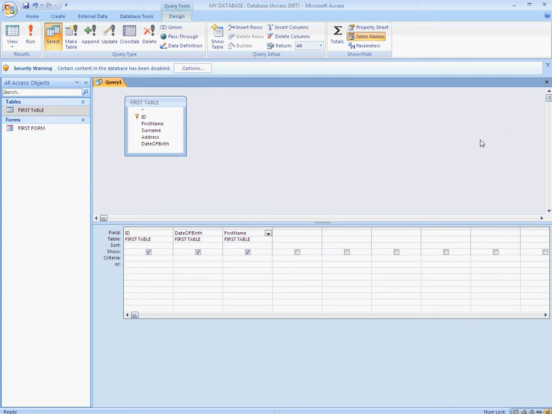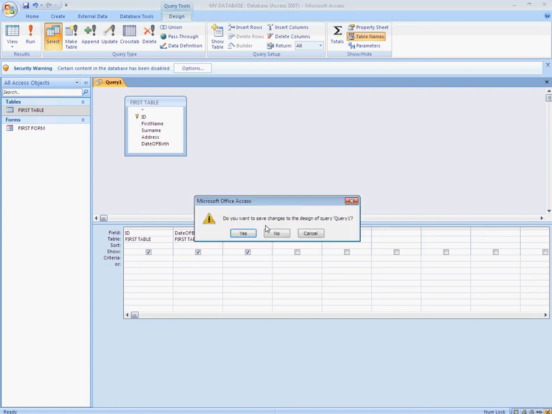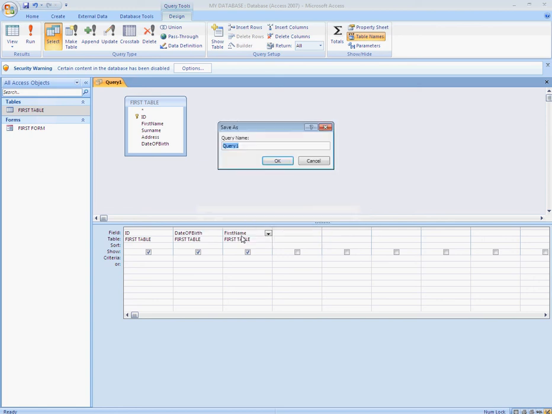But where is my information? Where are the results? I need to save my query. Click on the X. It asks you to save. You will click yes and type in a name. I'm going to put date of birth query.